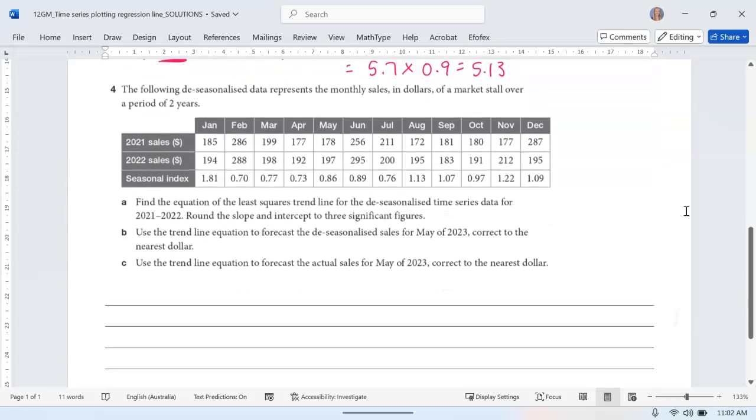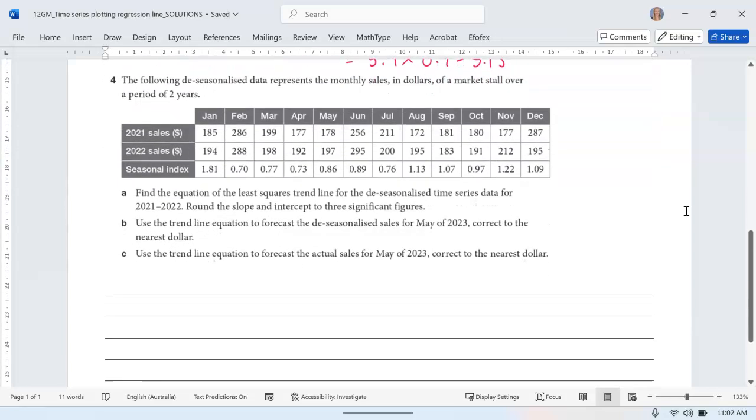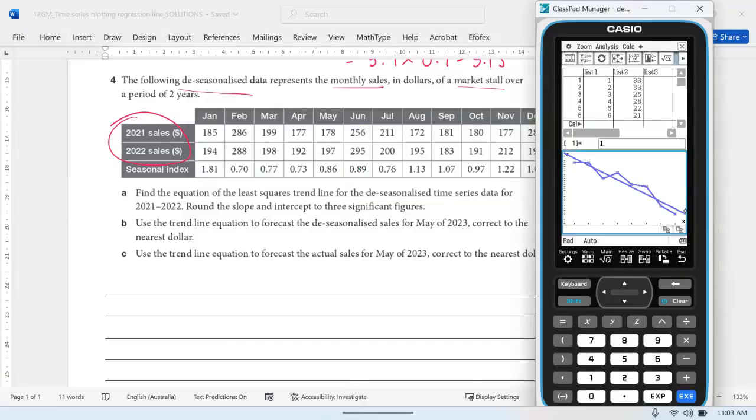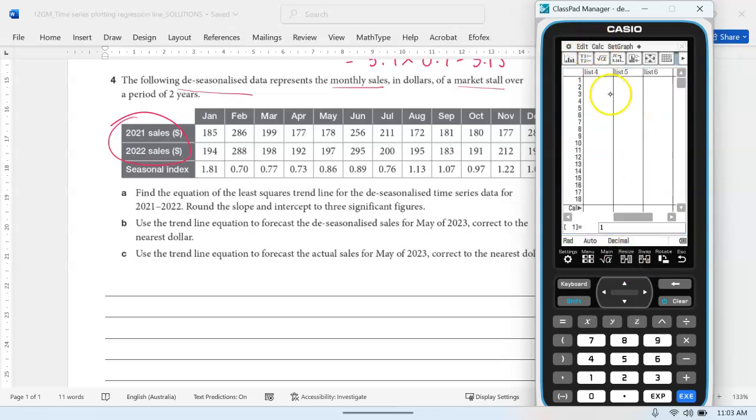All right, let's do the same thing, but we'll do it a little bit quicker for question 4. This time we've got monthly sales again for a market stall. It is deseasonalized, even though it doesn't say here like it did in the previous question, and we've got the seasonal indices. So let's put all that data into our calculator. I do have data in here, so let's just clear.